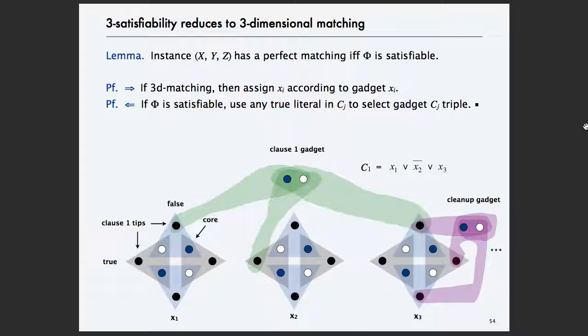So if you find a 3D matching, then assign xi according to the gadget xi. And if it's satisfiable, use any true literal to select the gadget that's going to be there. So this is joining this tree, so it's either these or these or these, which is the equivalent of there. This should destroy your brain.